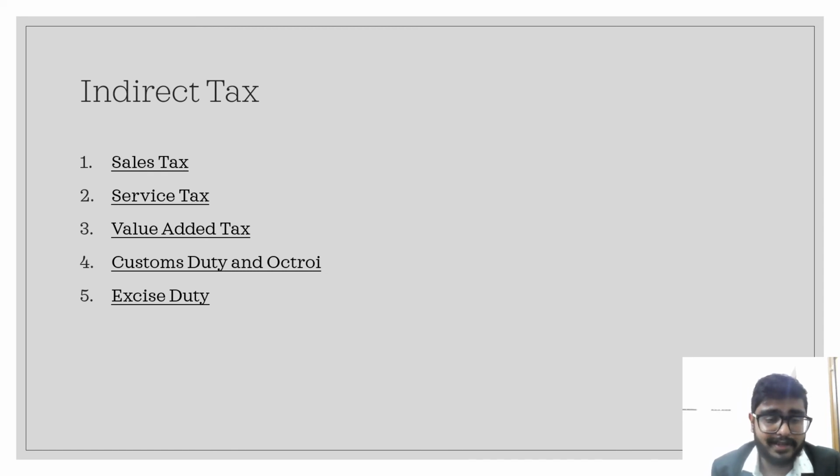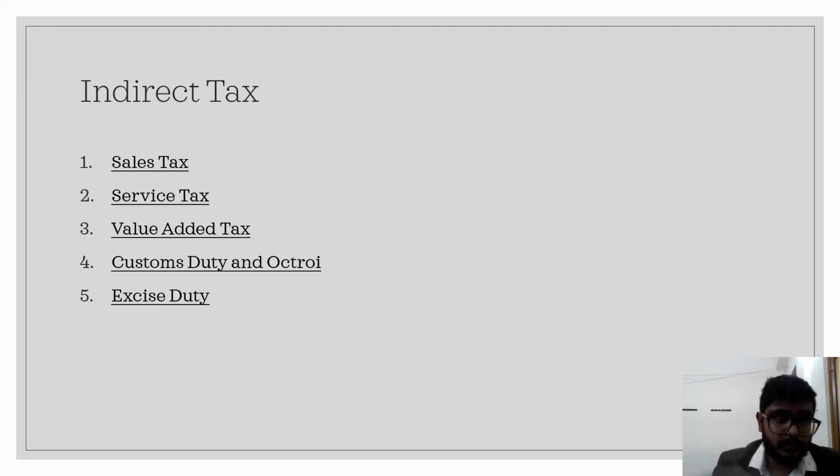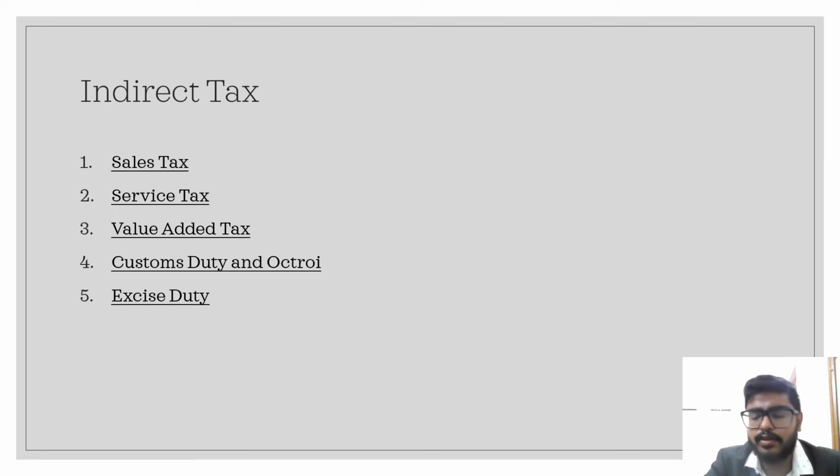Next, let's go on to customs duty and octroi. Customs duties and octroi are basically the same thing but at different levels. Customs duty applies for international transactions, so international goods, and octroi refers to statewide transactions or statewide trading. What customs duty basically means is that when you buy an item from abroad, suppose I bought a PS5 from America, when I buy the PS5, it will come here, but I have to pay a certain customs duty. This customs duty is to pay for the various taxes incurred by the product from abroad.